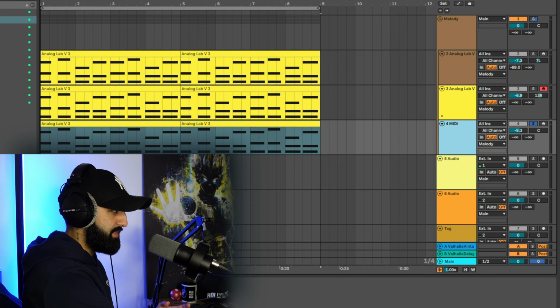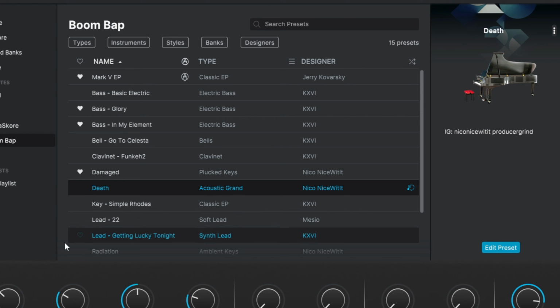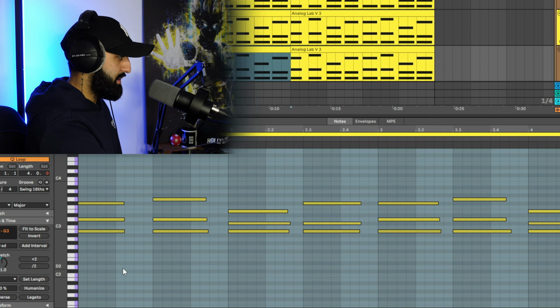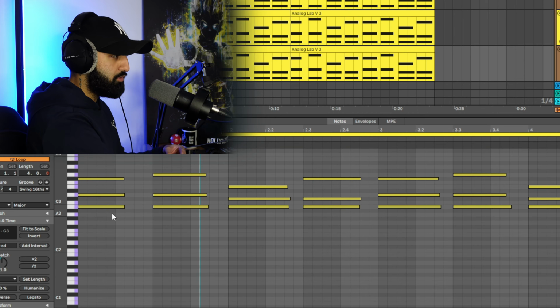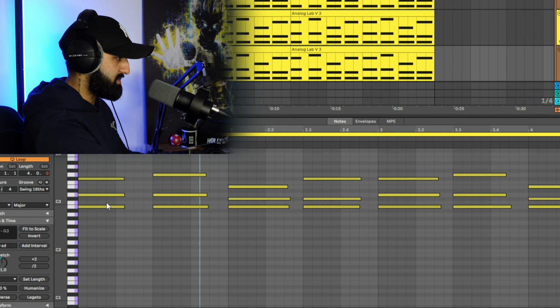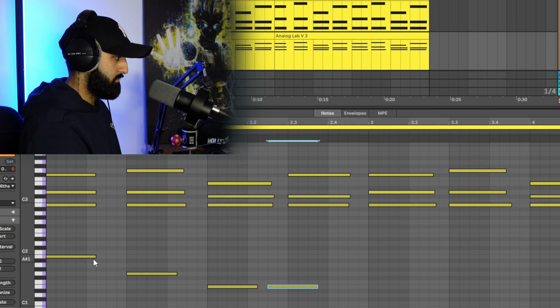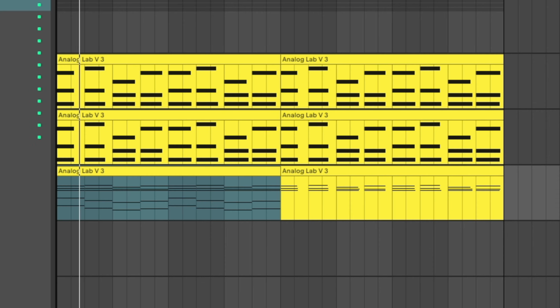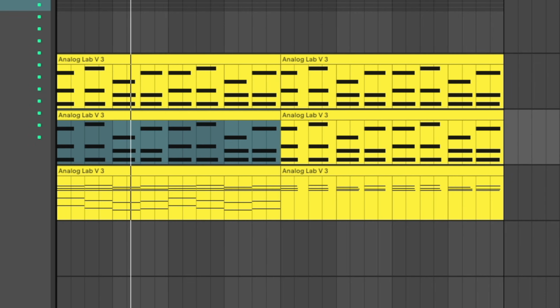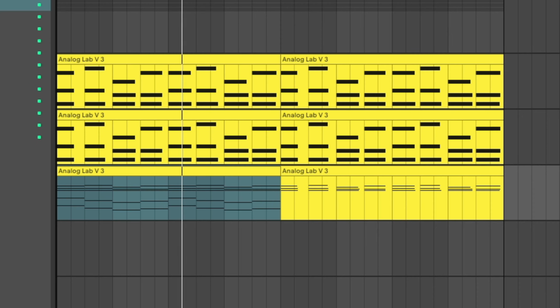And this time let's just find something a bit in the sort of mid-lower range. In fact, a piano might be a good shout just to add some more naturalness to the overall melody. And I also want to add in some bass notes here, add a bit more depth. So we'll follow the actual progression for this. It doesn't need to be just that one note. So we've got the basic chord progression.